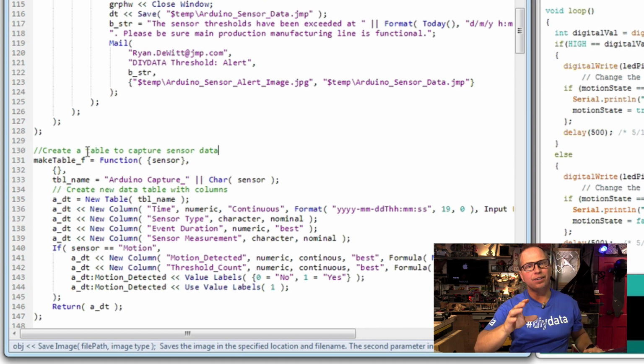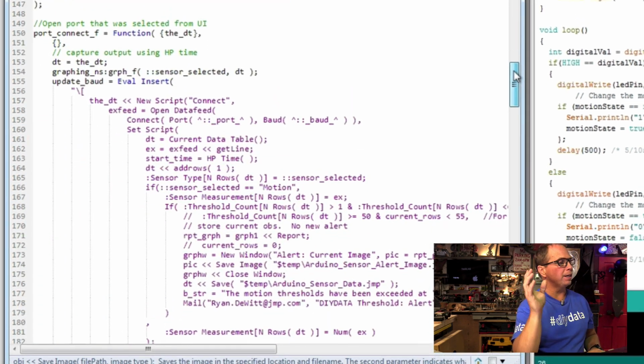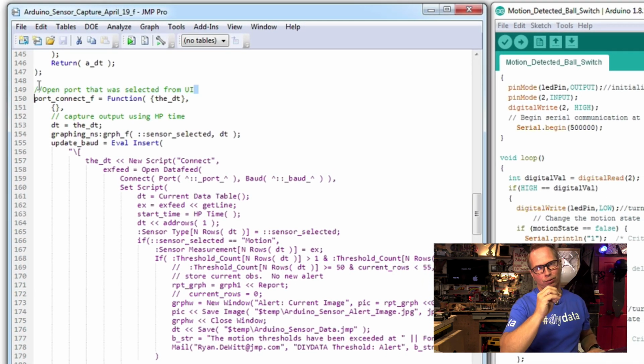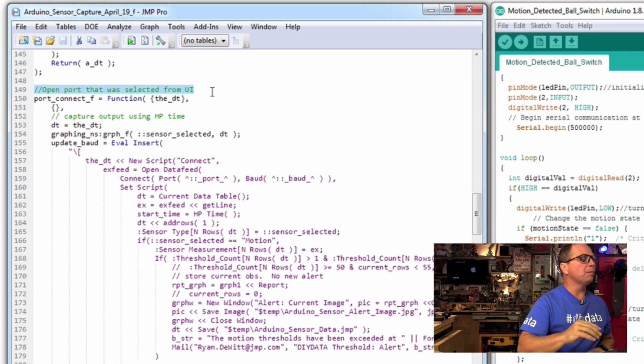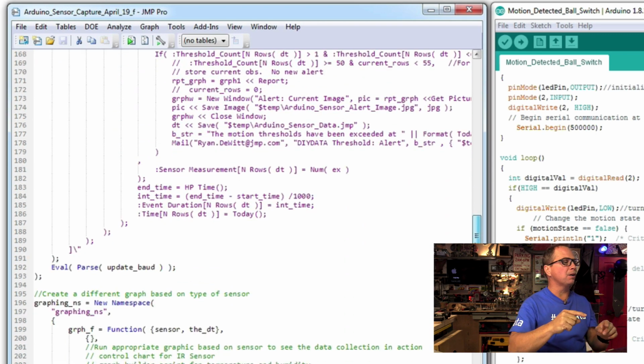So then we need to create a data table, and we do that in this section. Everything is commented out. Thank you so much, Stan. So if we're going to populate data, we need a data table to do that. As I'm progressing through this script quite quickly, we're going to also open up the port that was connected on COM5, that was selected in that drop-down menu.